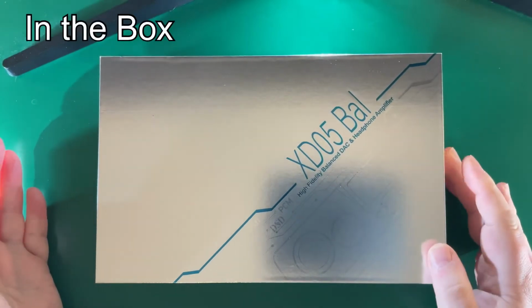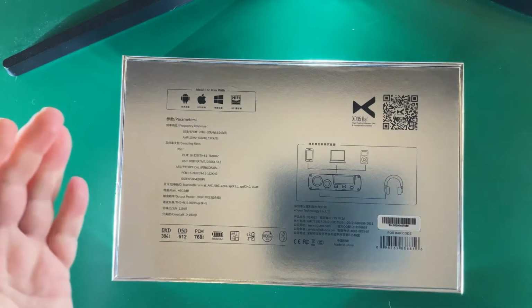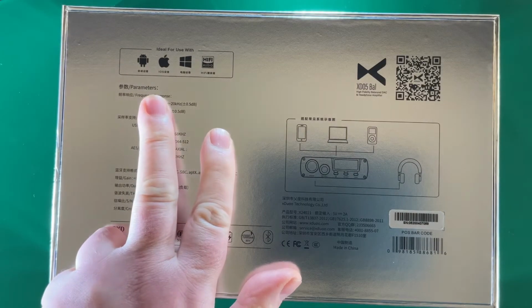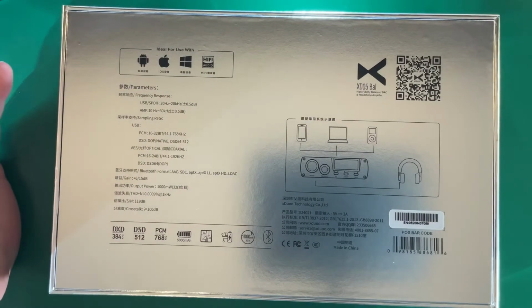Normally I'm not that fussed about doing a massive unboxing, but this comes with so much that it's worth spending a couple of minutes going through what's in the box and some of the features. Okay, so this is the box. Just to run through some of the things on the back, it tells you here that it's ideal for Android, iOS, Windows, and it's hi-fi audio.